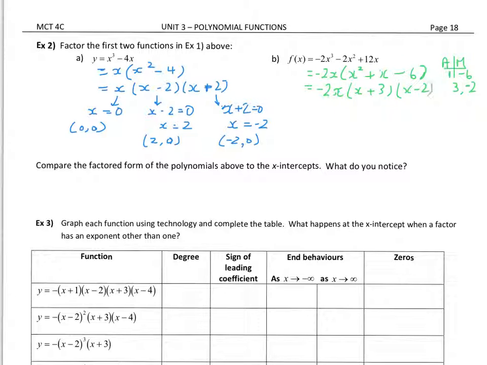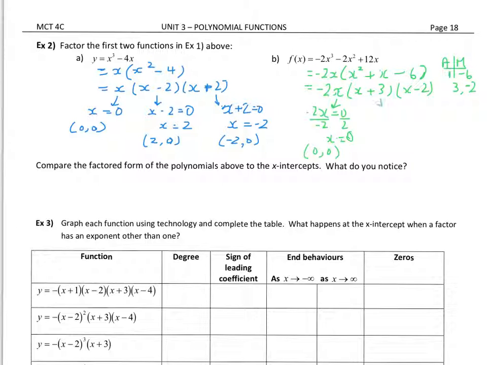All right, setting each one of those mini factors equal to 0, we're going to get x equals 0 out of the first one. It would be negative 2x equals 0, but if we divide both sides by negative 2, we just get x equals 0. I've done this enough times that I know that, but that's what happens with that negative 2 out front. So that gives us an x-intercept at 0, 0.